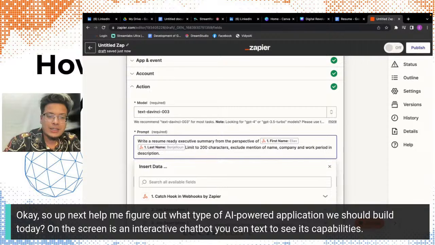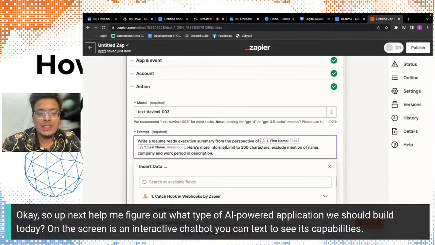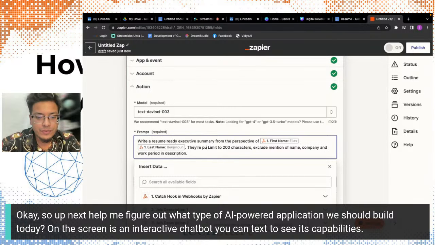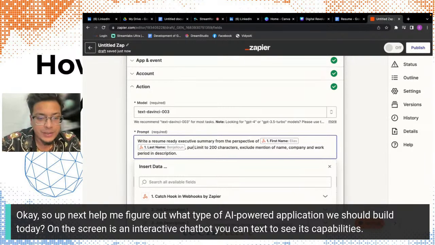But then this is where it's going to get more interesting. Here's more information about them. Maybe, I don't know. Let's not do that. We're going to say they're pursuing, from the perspective of Elias Benjaloon, pursuing.